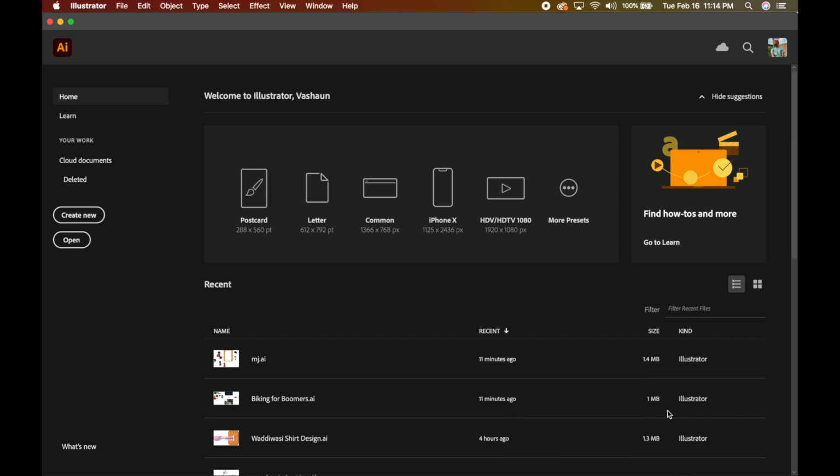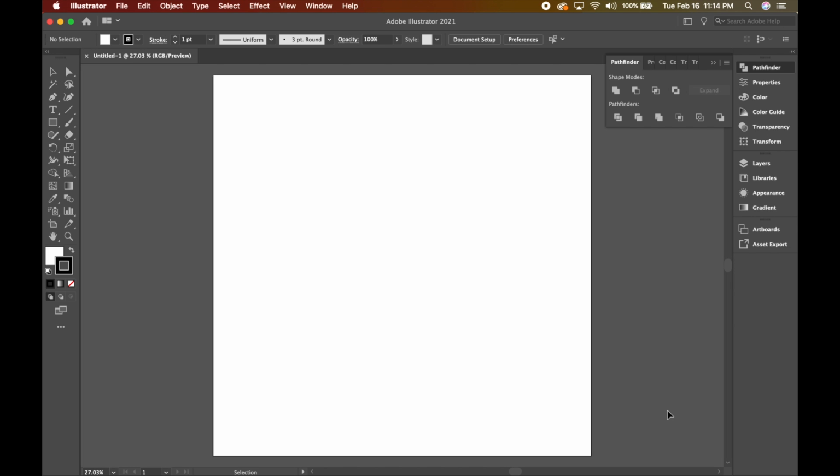Once we click Create, our artboard will load up here, and you'll see some of the basics of the layout here in Illustrator. Starting out, one of the things that I think is important to notice is the top toolbar here. This is where a lot of your different settings and changes are going to be made throughout your project. And then on the left-hand side here, these are all the tools that you can use throughout Illustrator. You have your selection tool, your direct selection tool, magic wand tool, your text, your shape tool, shape builder tool.